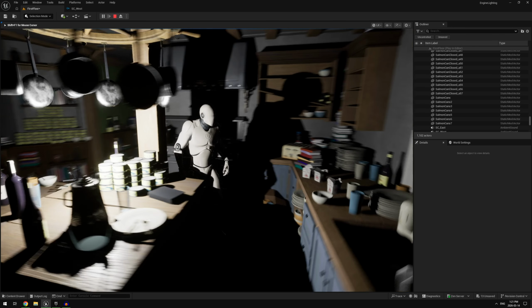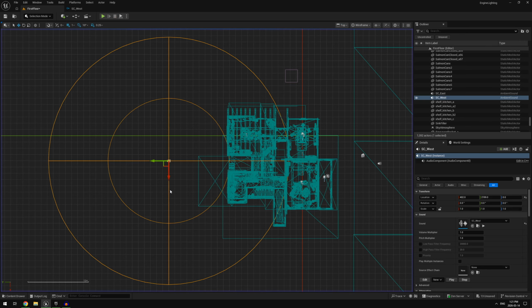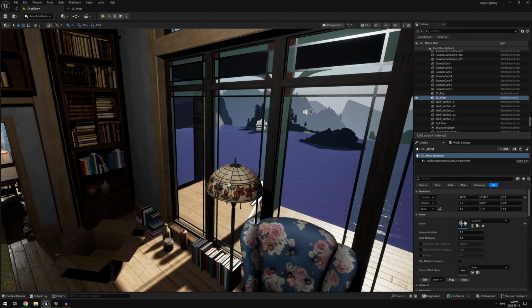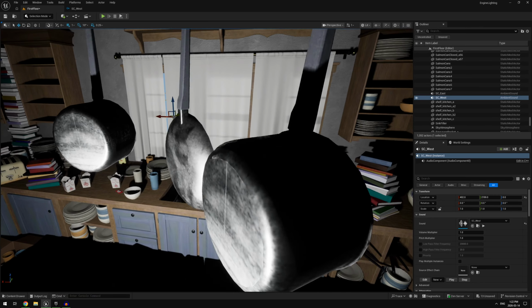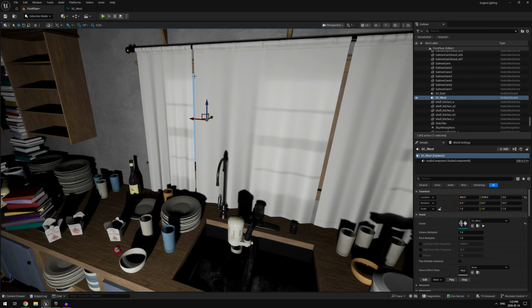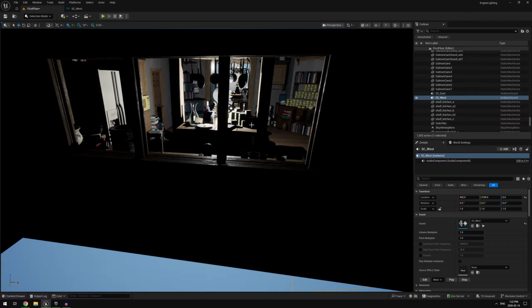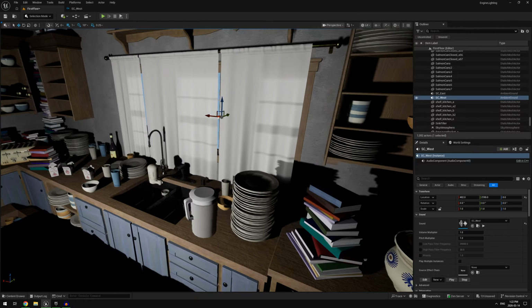Now, there is a weird issue that's occurring by the window, which is I can actually angle the camera in such a way. Let's go to top perspective. I can actually angle the camera into a position here in the kitchen where there's a gap in between the curtains, meaning there's nothing to block the sound. And so if you look at what the sound's looking at, essentially it sees this. So you can see through the windows, the sound will just go right through. So there's kind of a little bit of a problem there.